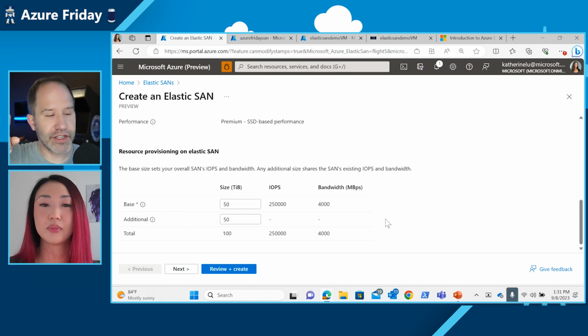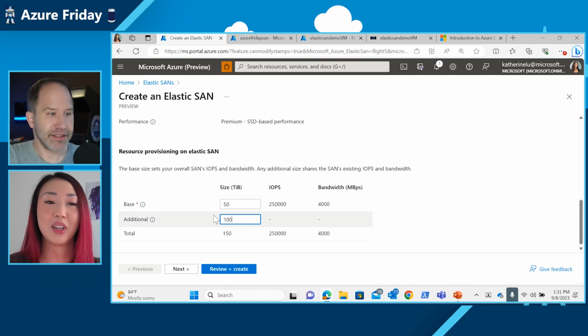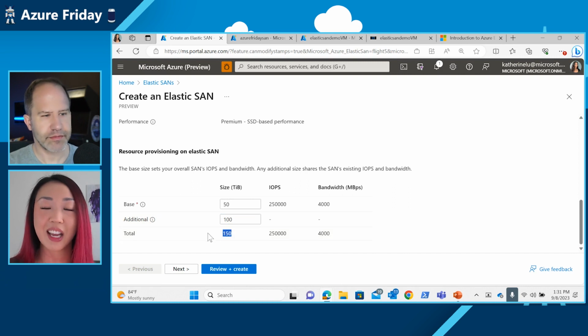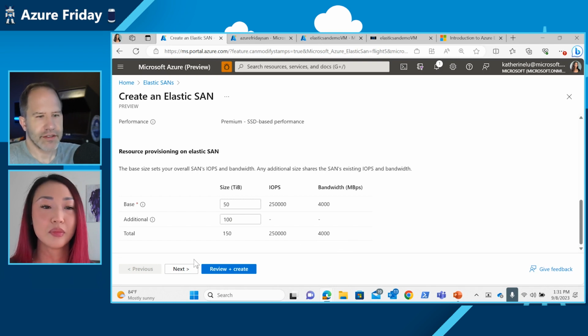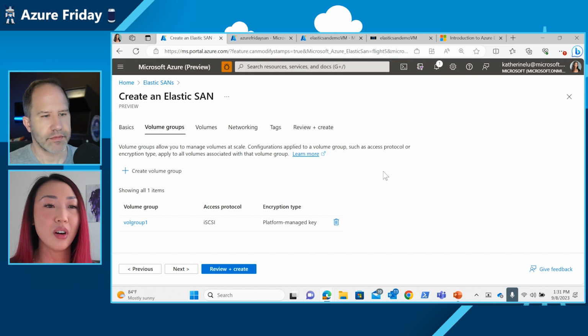Interesting. So initially, when we came into this page, you had 100 as the base and then 50 as additional, and you could flip that if you wanted. Exactly. Yeah. And it will be a lot cheaper, but you'll still hit your capacity target and have some flexibility in terms of how you want your performance target to scale. That is flexible. Nice.